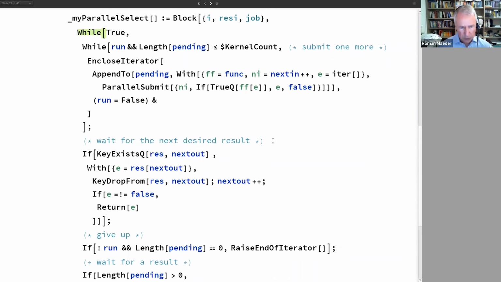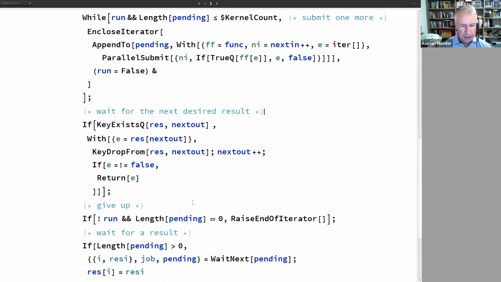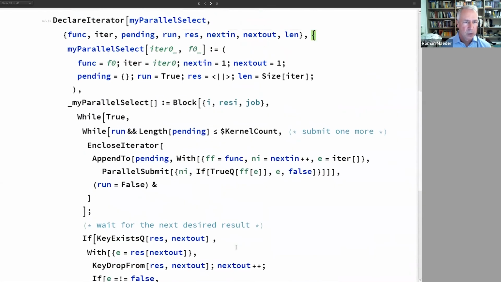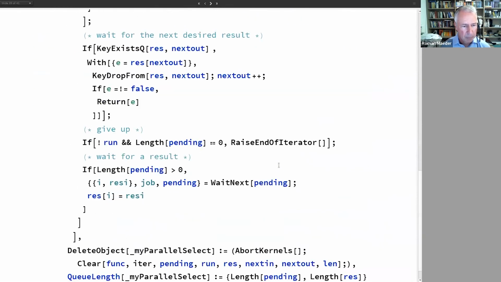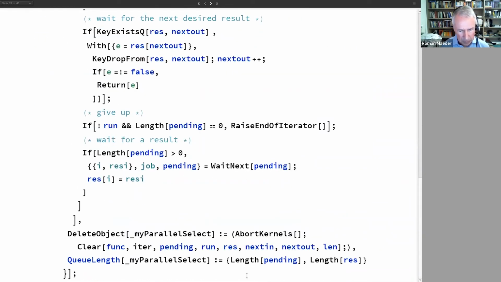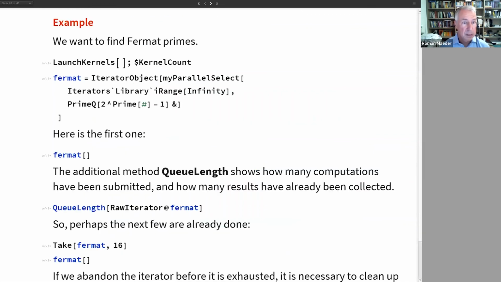For parallelizing search loops, it's often better to use the parallel submit and wait next paradigm rather than things like parallel map or parallel evaluate. So while this code is complicated, it follows standard queuing paradigms for parallel submission. And so let me show you how this works. So let me launch my kernels here.